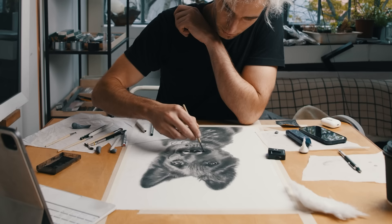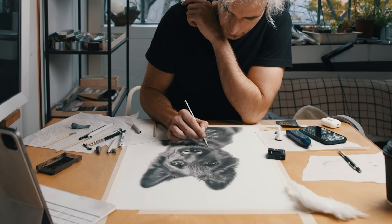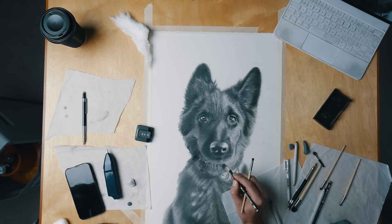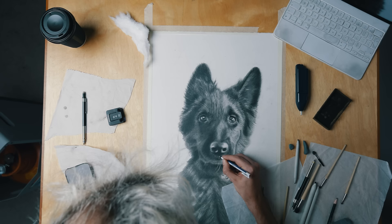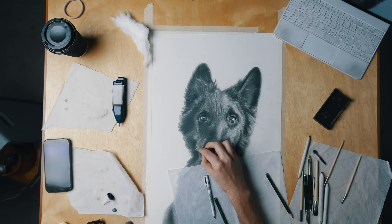I wanted to darken the whole left-hand side of Maya's head to really make the shape and the highlights on the right-hand side pop out. In the reference image, we lit Maya from both sides so there was a bit of reflected light on the other side. But this is one of those decisions you can make when you get more confident — to help artworks lend themselves to pencil drawing more. You want to really differentiate between your highlights and your shadows. Once I got into the swing of things, I was repeating the same process everywhere: get the tones with my brush and cotton wool, get details with the Tombow Mono Zero eraser, get harsher highlights or hairs with the mechanical eraser, and every now and then go back in with a kneadable eraser for softer textures — hints at lots of hairs clumped together, keeping areas from looking completely flat.